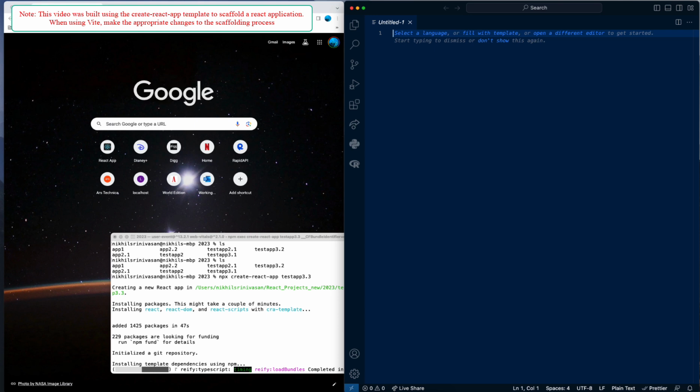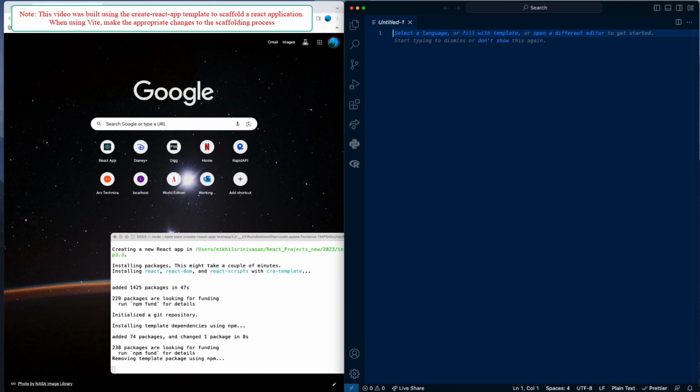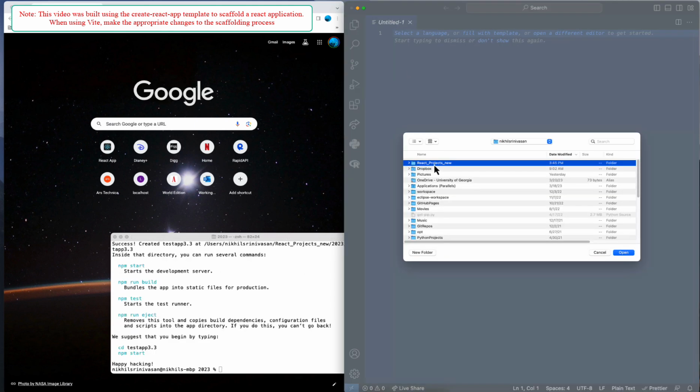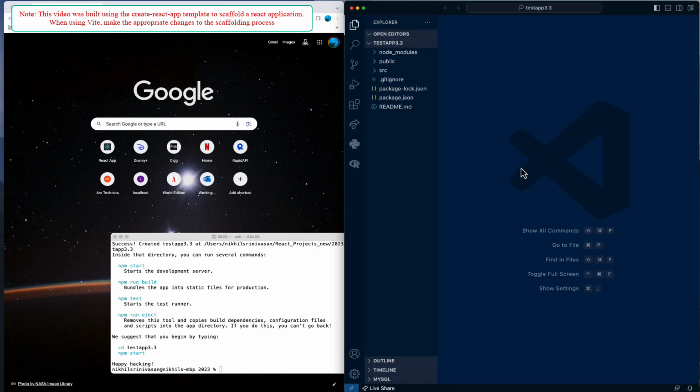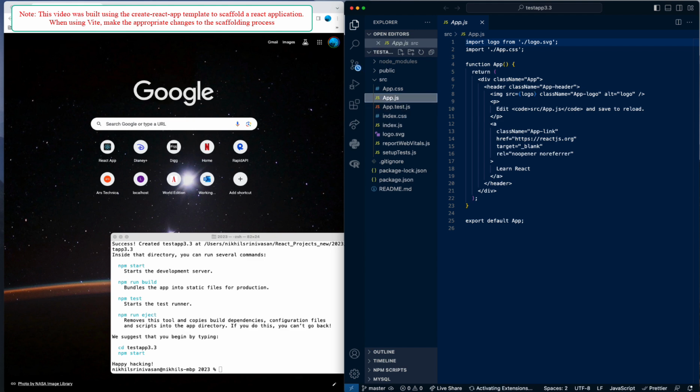I shall open up the app in Visual Studio Code. Opening up Test App 3.3 and opening up app.js.